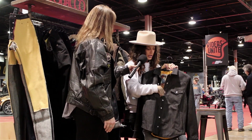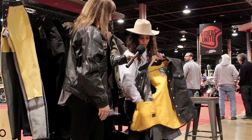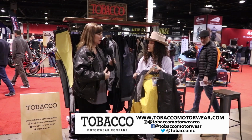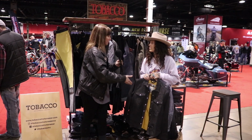But also on the inside, we have some pretty deep pockets here. You can stick your cell phone in there, a water bottle, keys, whatever you need. It's a pretty hefty sized pocket. That's nice, because I have a lot of jackets that are so tight I can't even fit my phone. And this is high quality, and I could even have room to put my phone. Like you said, you could put a water bottle, you could probably stick some other stuff in there, you got more room. So a snack.